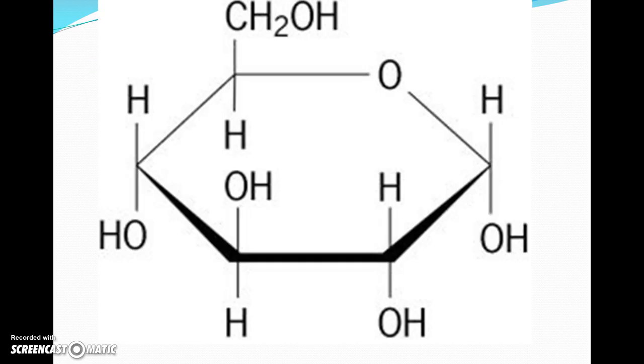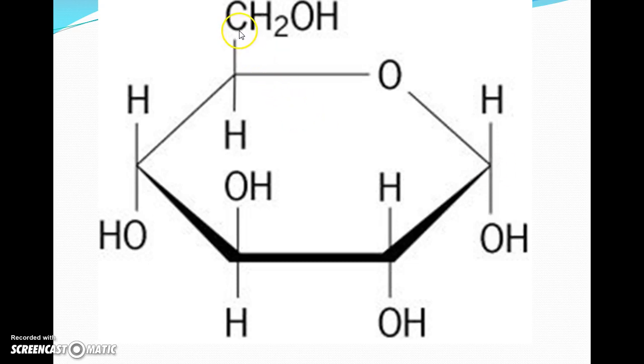This is a molecule of glucose. Now there's a couple things that I want to point out here. First of all, glucose has 6 carbons. It's difficult to see in this diagram, but at each of these points, right here, right here, right here, right here, and right here, there is a carbon. This is an organic chemistry abbreviated way of drawing this molecule.